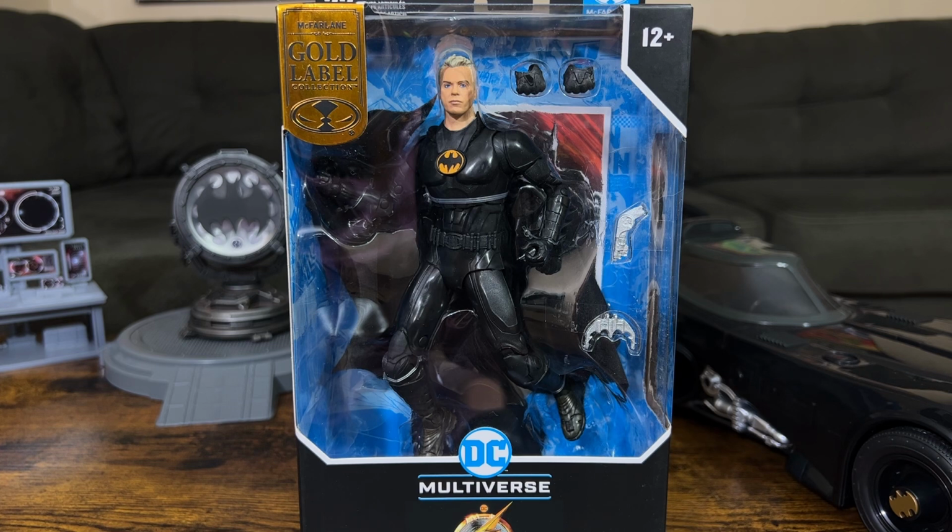But this is, of course, just a variant of it, and as McFarlane is wont to do, it is an unmasked Batman. And here we have a likeness to Michael Keaton on the figure. And of course, from the recent trailer that was actually just released today at the time of this recording, we know that indeed Batman does appear like this in the film with an excellent callback line.